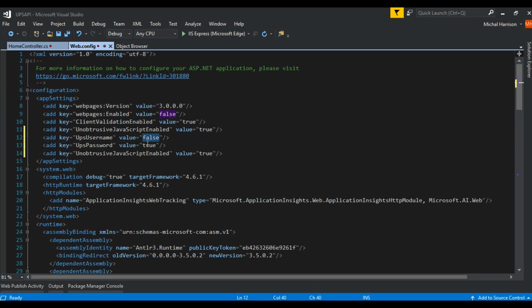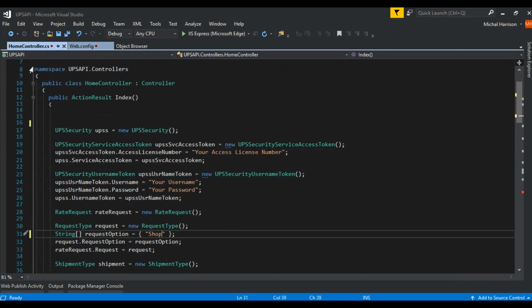And get rid of this, and then this one I'll just call token. Okay, so I'll add these values in a second, but now I need to go and pull it in.